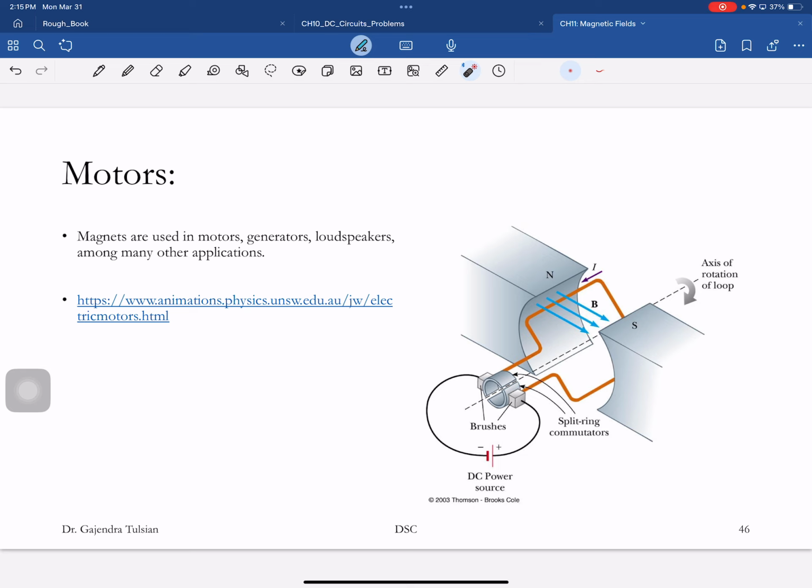Now what I'm going to do is, I'm going to be mean. See, the current was like this, remember? Right when it gets there, now I'm going to switch the direction of the current. So now it's become a magnet like this. Switch the current again. Keep turning it. That's how the motor works.